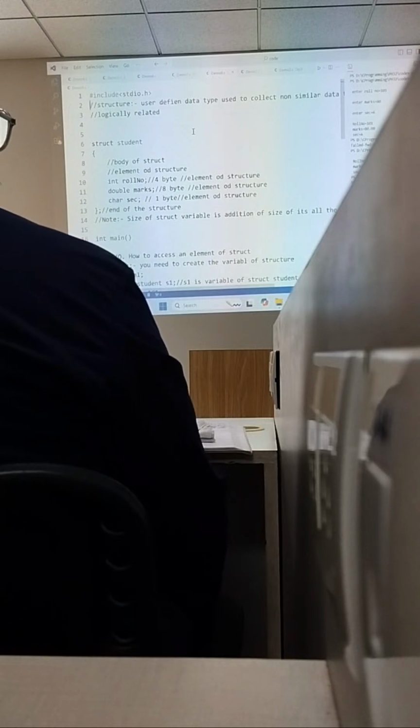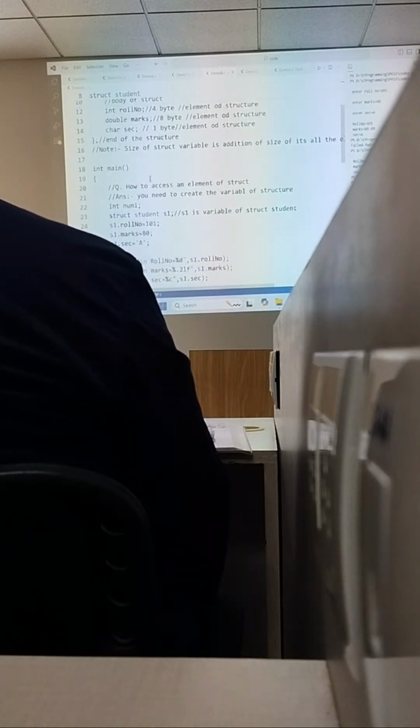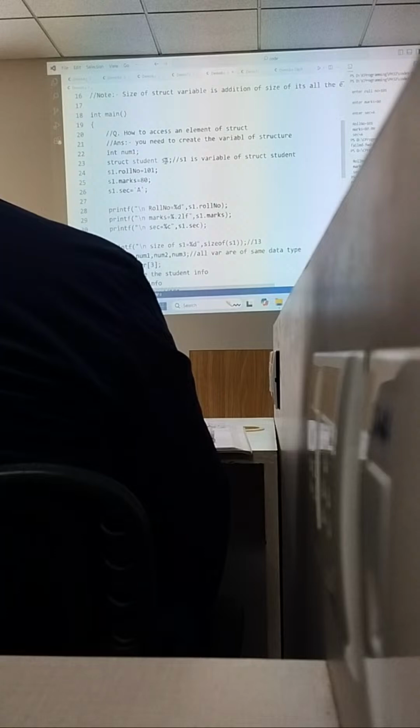So modern compilers, that means compiler vendors, are responsible for this. Nowadays compiler vendors allocate the memory for a variable of a structure in multiples of 4. So that is why the 24 you are getting here is a multiple of 4. It will add some extra bytes, that is padding, bit padding. तो कुछ बाइट यहाँ पे पैड होंगे.